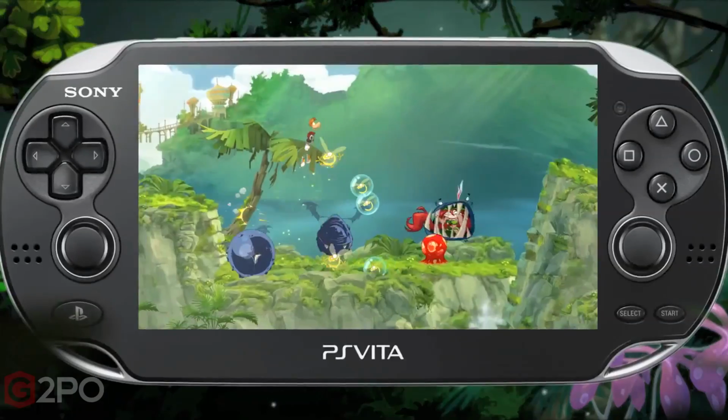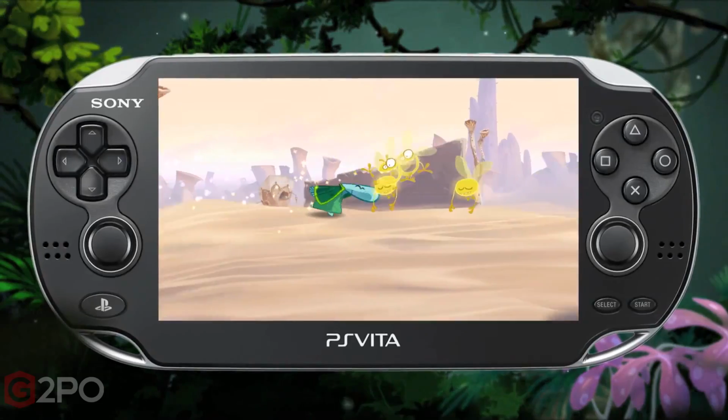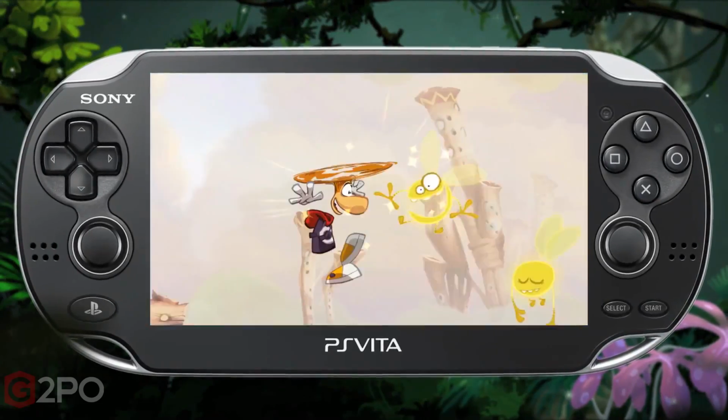Do you recommend a purchase for $300? Because you have to pay $250 for this, and keep in mind a 4 gig card is $20. So after taxes, $300 to hold this in your hand. And that's with no games. I think I would wait for some more titles, to be honest. Rayman Origins is fun, but I think that's not enough for me to get the PS Vita. I would want to wait for more AAA titles. What you're saying is Uncharted didn't do it for you. No, it's something that's exclusive to this. Exactly, I can't get on the PS3. All of the titles that came out were either sequels for the most part.